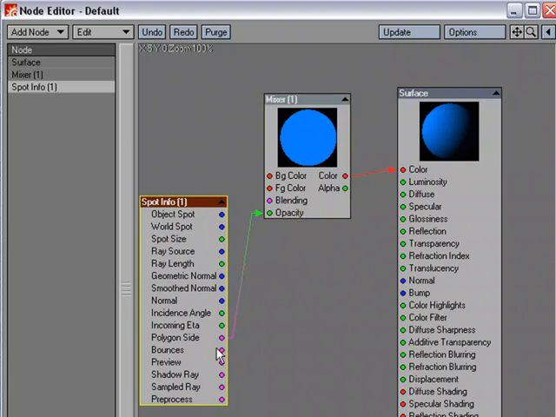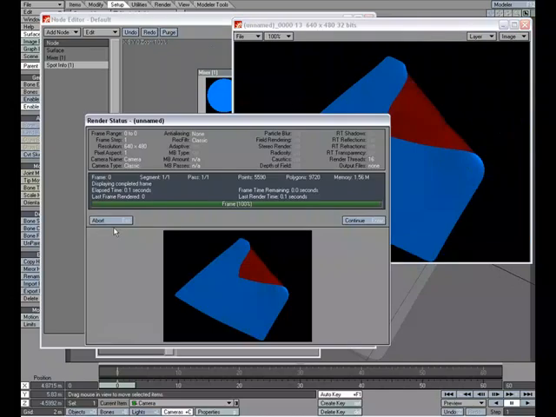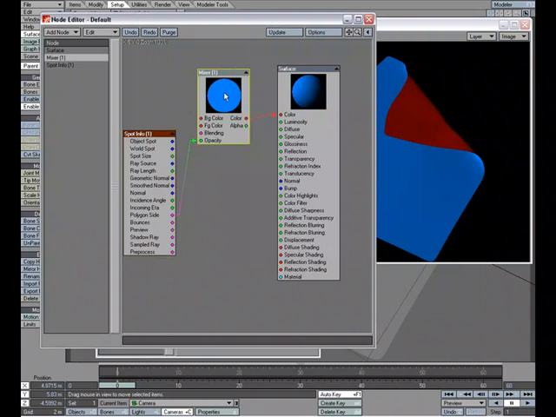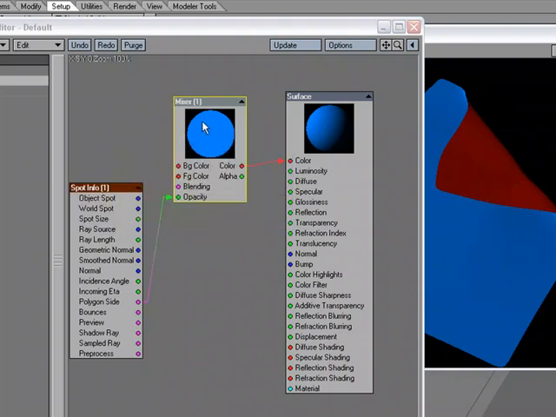So I'm telling it I want the foreground and background to be different using the polygon side. And now we've got red. Let's take a look at this. The background color, the back of the polygon, is red, and the foreground, the front side of my polygon, is blue.